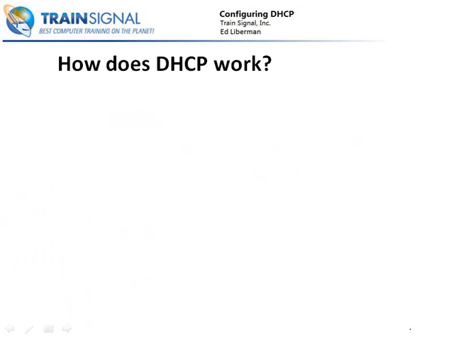Alright, so basically, how does DHCP work? Well, as I stated a moment ago, we have a DHCP server which holds a database of IP addresses. When a client has been configured to automatically obtain an IP address, it attempts to get one of those IP addresses from the DHCP server. Now there's a four-step process known as DORA, D-O-R-A, which is really nothing more than an acronym that we use to help remember the four steps, or the names of the four steps, which is discover, offer, request, and ACK.